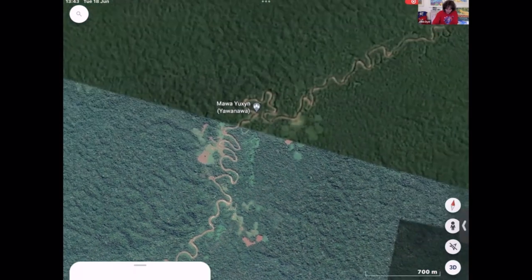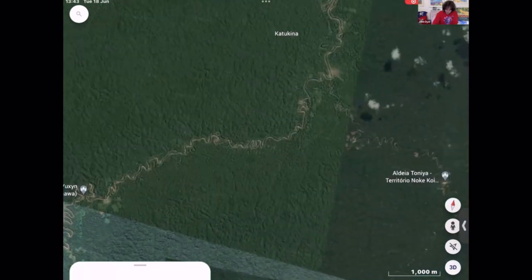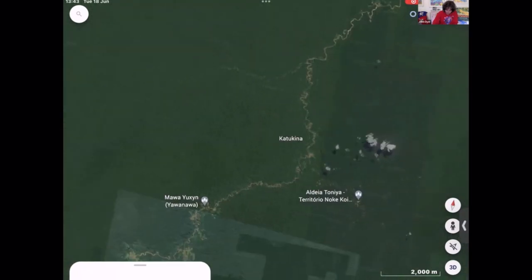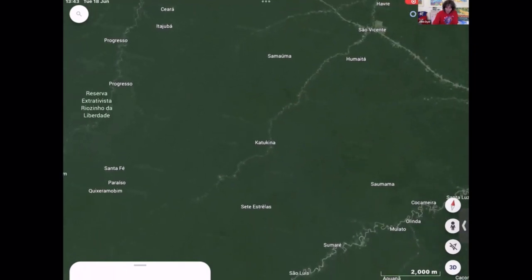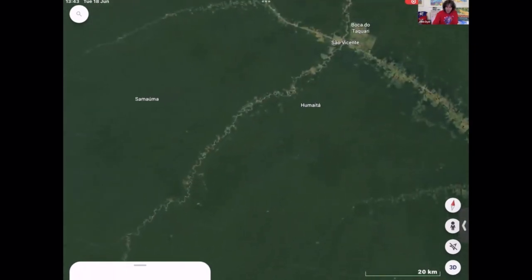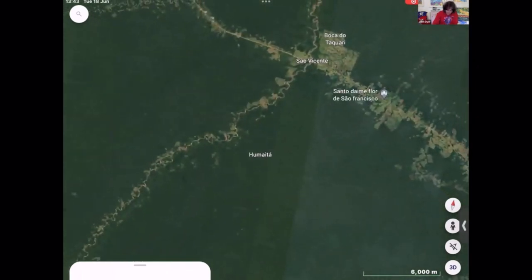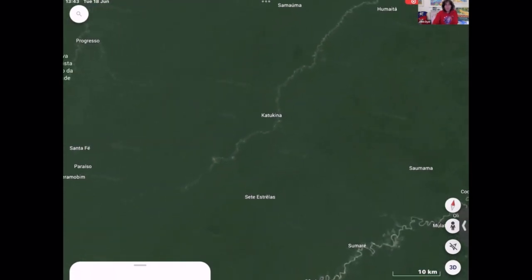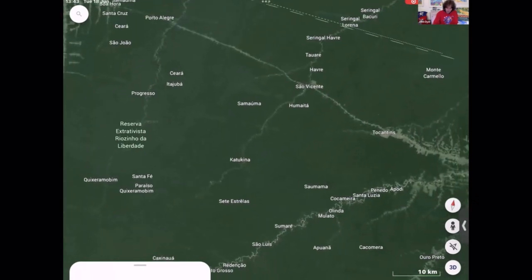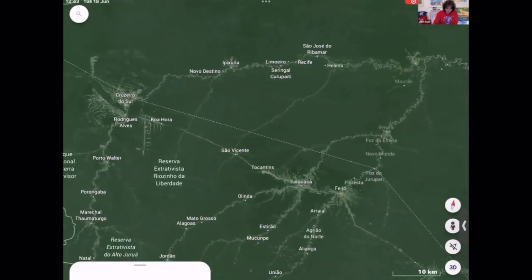So this is going further and further out from the Rio Gregorio. And then if we keep going out, you will eventually see there, São Vicente. Can you see that right up there? That's where the river trip started for us. And all these meanders later, this is 8 hours, you end up at the tribe. And all this dark green is thick, dense, natural rainforest. So I'm going to zoom out a bit further to show you just how big the Amazon is and where we were. It took nearly a week traveling to get there.